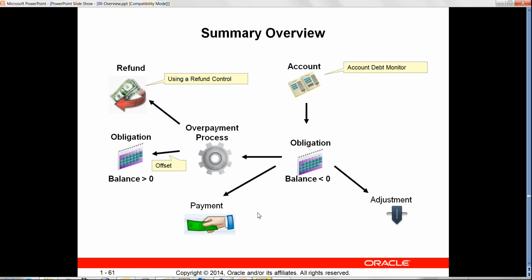So what we've seen is that in all cases for overpayments, there are concepts like needing approval. Approval is based upon thresholds. We will always have overpayment needs to go through a refund control. That means that the tax authority needs to okay that they have enough funds, or enough ability to send out checks in this specific time. And once the refund control is completed, sometimes there's also a bank event. In a case when there is another obligation which is in debt, the system is set up so that it can offset that amount to the different obligation before processing the overpayment.